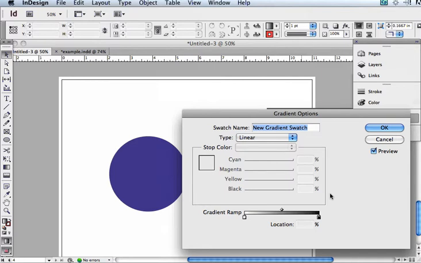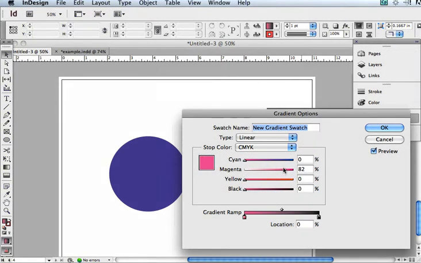And very similar to other Adobe products, all we need to do to pick a color for one of those is to double click on it, and then here we have the CMYK colors, so we can put in a color if we know the percentage, or we can just drag it.